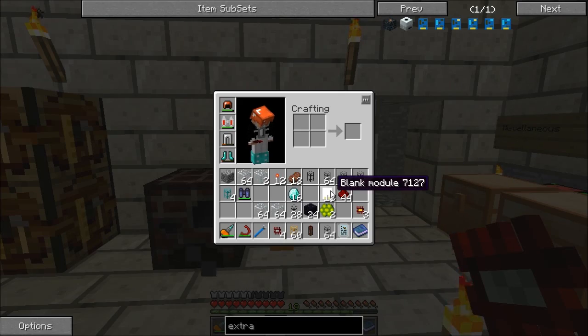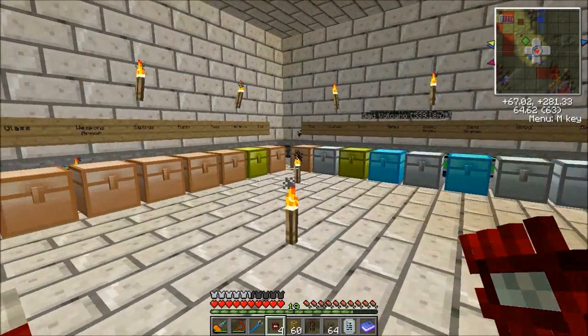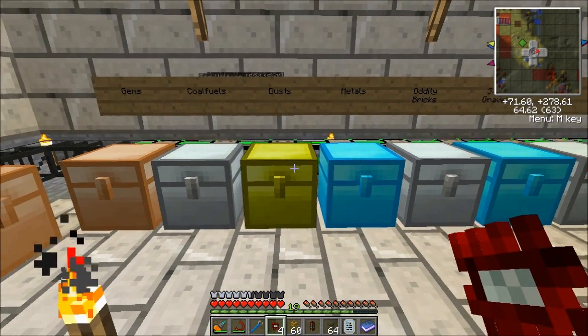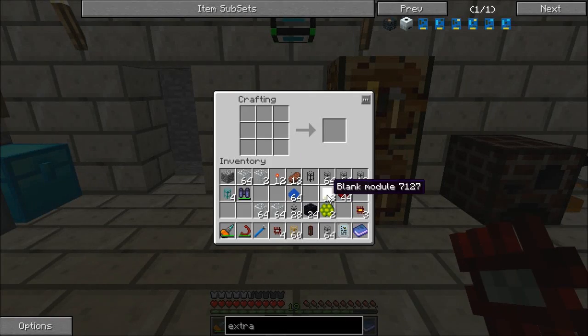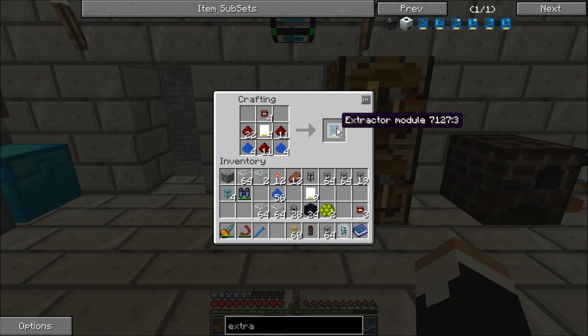We got some redstone on us, we got some blank modules, we got the chipsets we need. Put our diamonds away, we don't need those right now. And let's grab, out of our dust chest, some sodalite. Blank module, top with redstone iron chipsets, sodalite on the bottom, and redstone gives us extractor modules.